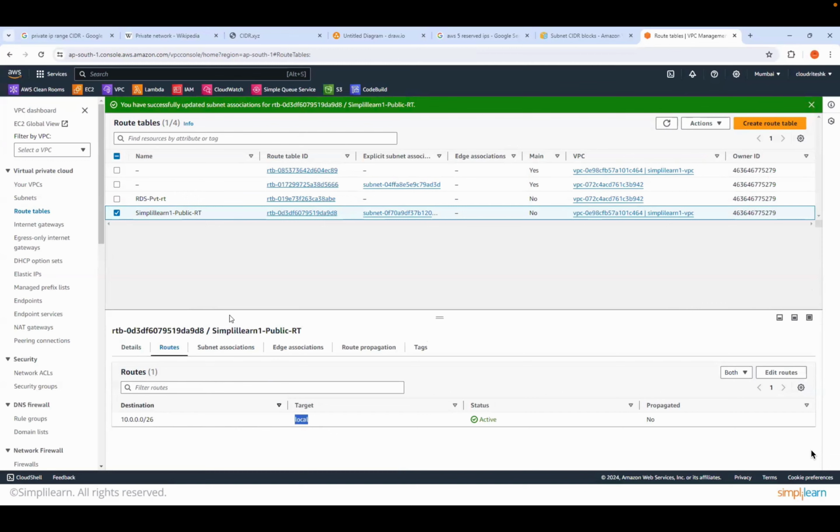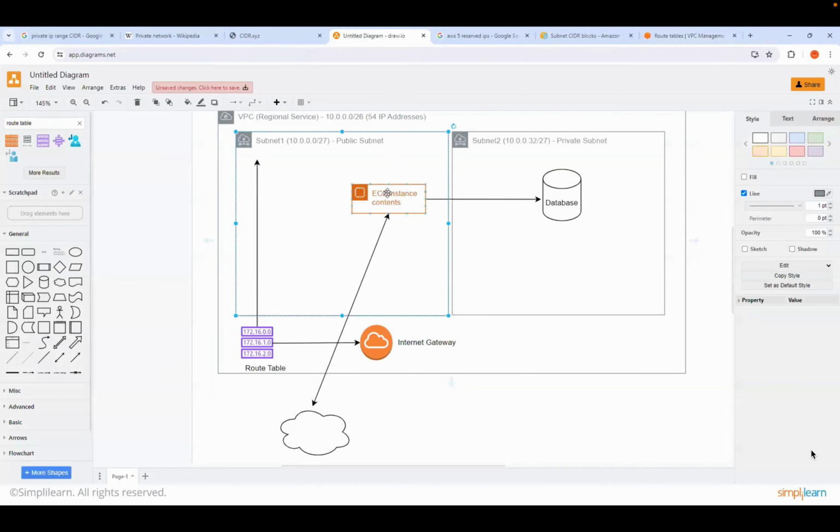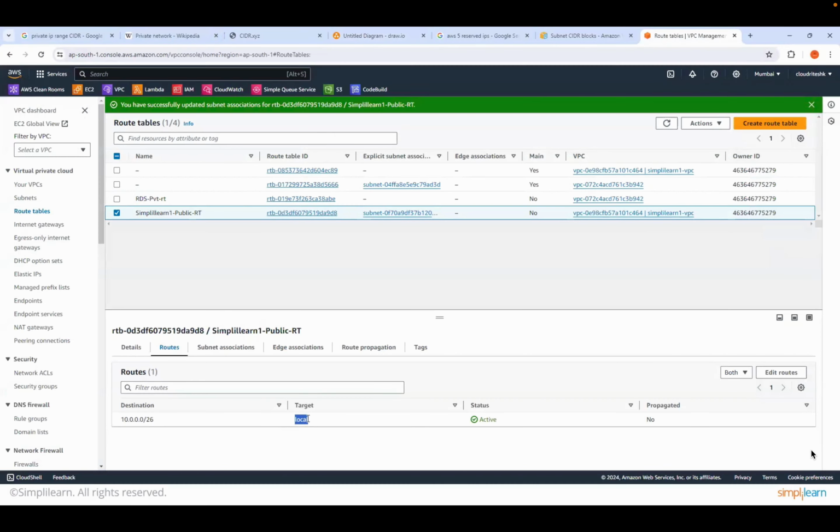Local route is needed when this component, which is part of the public subnet, wants to talk to the private subnet. So this is like brother and sister. They are siblings. They can talk to each other without any, I would say, custom route entry. They can talk. This is a default entry here. You cannot even remove this entry.